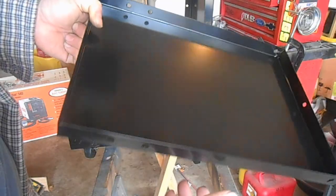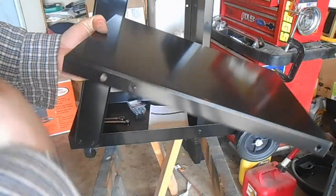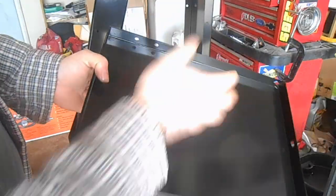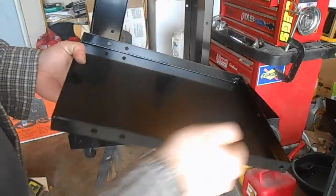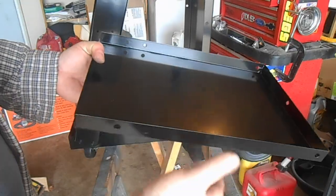Now for the middle shelf, it looks like you could put it on either way. If you want a smooth surface in the middle there, or you could set it this way, and then you'd have an edge which would keep things from rolling off. And I think that's the way I'm going to do it, just so as I'm moving the cart around I don't have to worry about anything that I'm going to keep on here falling off the sides.